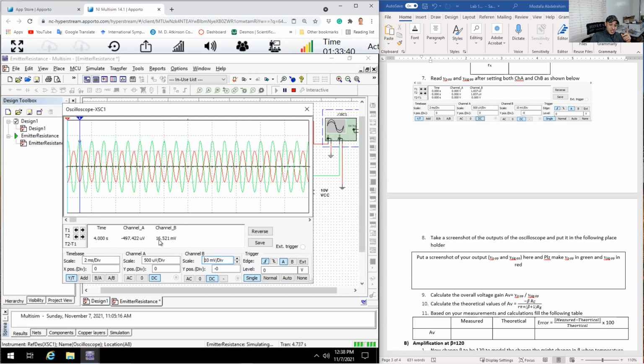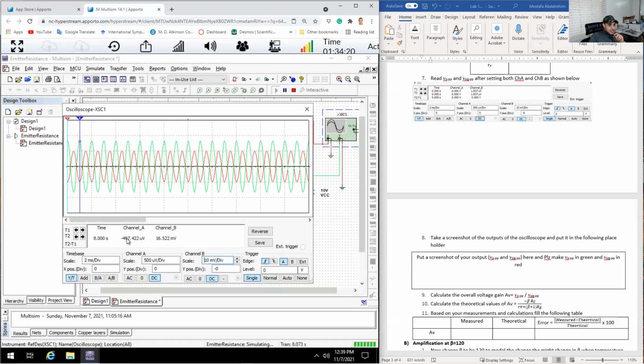Look, in the beginning when beta was 100, it was 80 something, it was 83, I think, or 86. Now it's just 16. From 86 to 16, it's divided by maybe 5 or 4. It's a very high reduction. So now the EV is 16.5 millivolt over around 0.5 millivolt, which gives you 33.